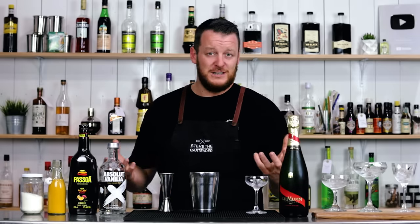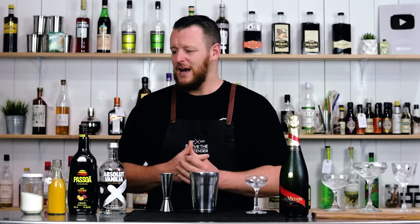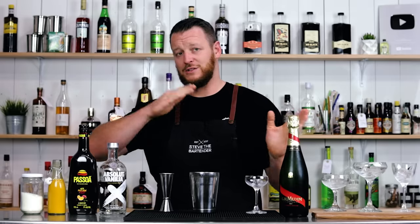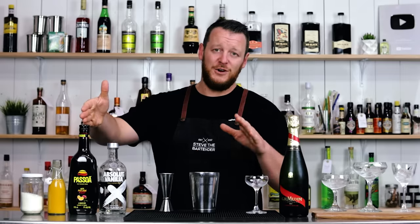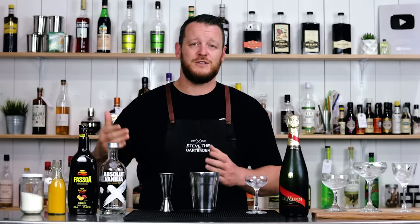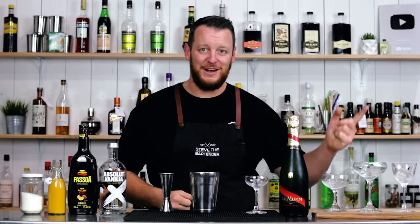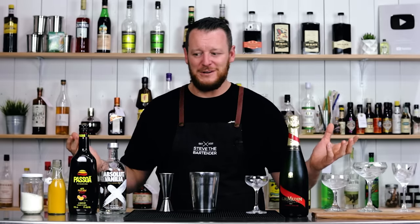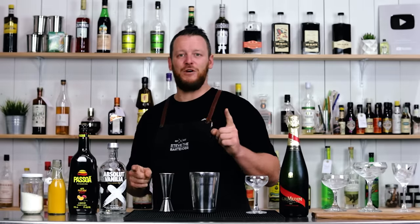Everybody loves it for good reason. It is a sweeter cocktail, but it perfectly showcases passion fruit. It's very vibrant, it's zesty, and it's a sweet cocktail. The last recipe I'll be doing is from the back of the bottle. I honestly do not have high hopes for that — it's only a three-ingredient cocktail and by the looks of it, they've just used that recipe because it puts the Passoa in a higher portion, so you'll empty your bottle and go buy another one. Maybe they should put a good recipe on the bottle. Anyway, let's get started.